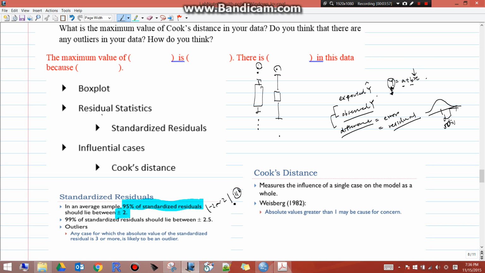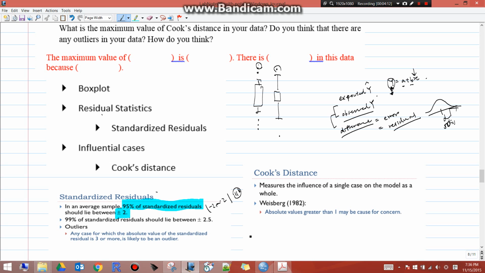Then you may need to determine how to handle these cases with too large or too small standardized residuals. You could exclude them or change your model to reduce these standardized residuals.